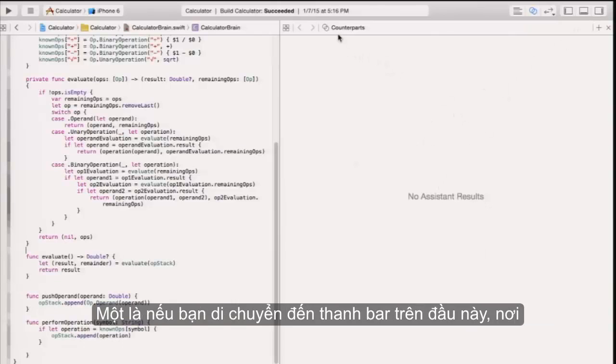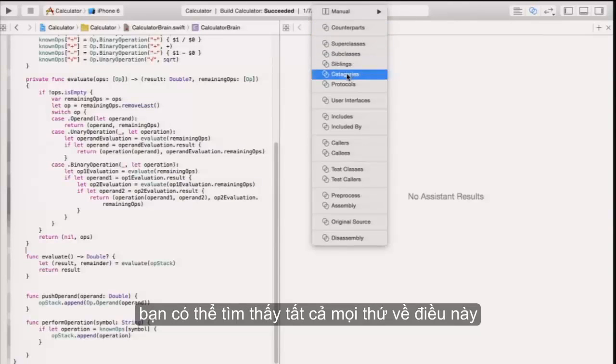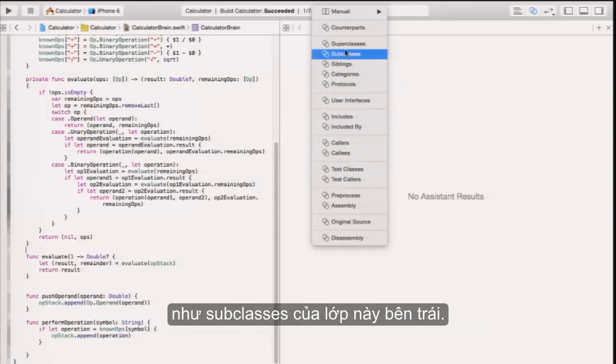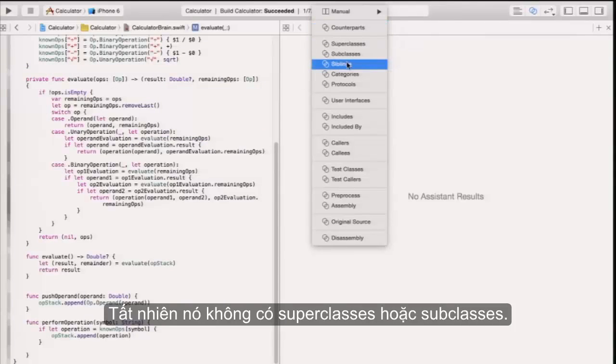Well, two ways, actually. One is, if you go to this top bar, where it says counterparts, you can mouse down, and you can find all kinds of things about this, like subclasses of this class on the left, superclasses of this class on the left. Of course, it has no superclasses or subclasses.